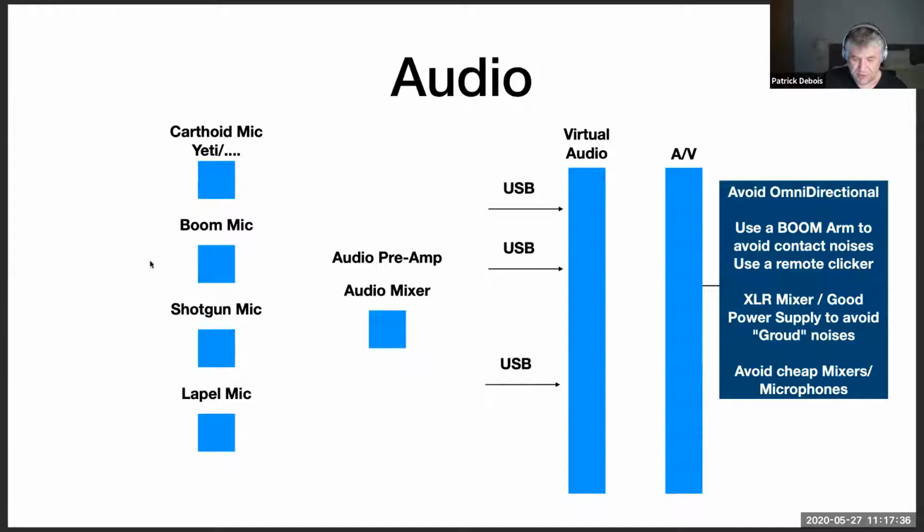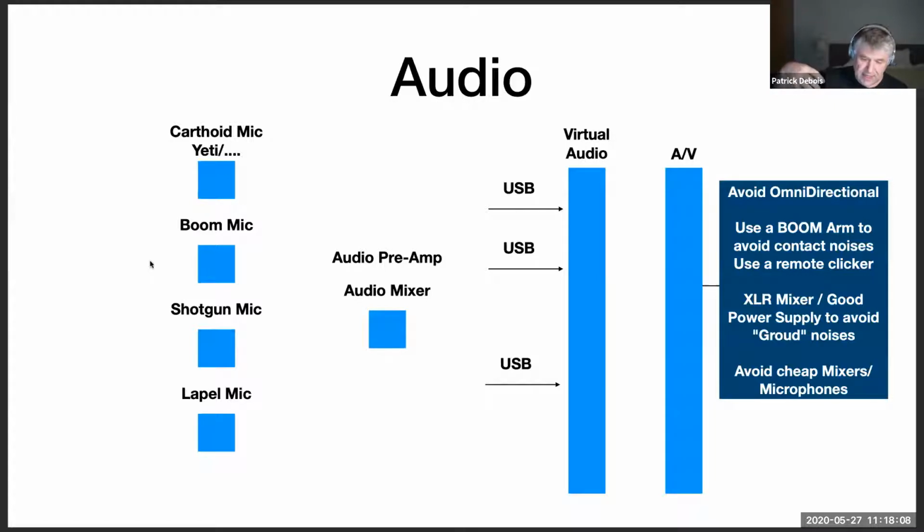That's kind of improving your AV: DSLR, high level, better camera, better lighting. Then there's audio. When you record your audio, a lot of the Yetis and those kinds of microphones pick up the sound around them. They're made for conversational podcasting with many people in the same room. So they also pick up when somebody in your house goes to the toilet or whatever. So avoid those kinds of microphones if you can.